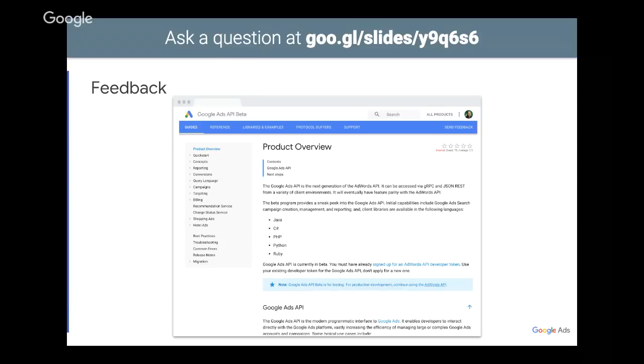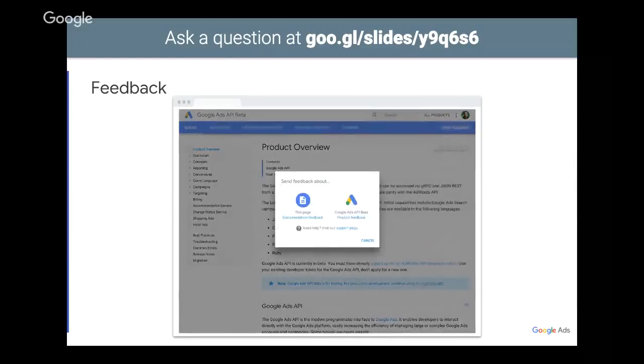And finally, feedback. I know we mentioned a few times during the presentation that we want feedback. On the upper right of the Google Ads API beta site, there's a send feedback link. Click that, and it'll ask you if you're trying to give feedback about the page itself or the API beta. The option on the right will bring you to a form where you can submit feedback to us about the beta program. Again, this isn't for technical support, but say you want a certain recommendation type, or a certain feature, you're not sure if it's going to be there, or a client library in a certain programming language that's not exposed yet but is important to you. Fill out that form and send it to us. It'll get to us, and we'll be able to action that. So please, this is the way to send us feedback, and it'll go directly to our product and developer teams who are working on the beta.